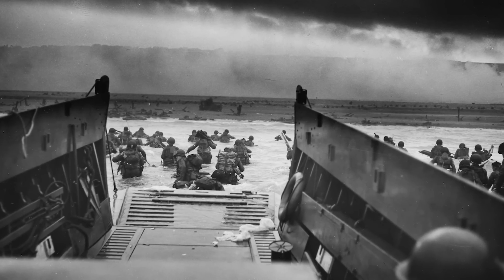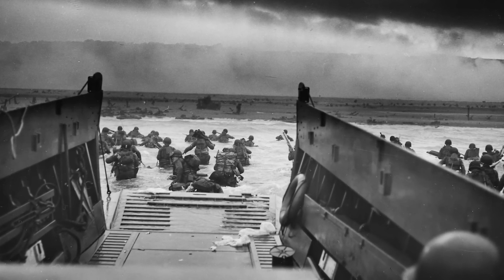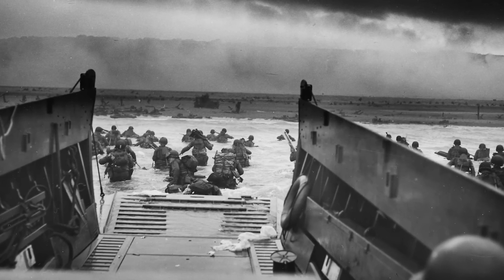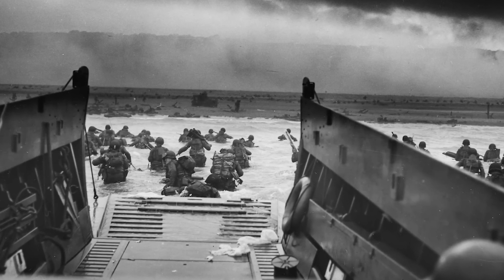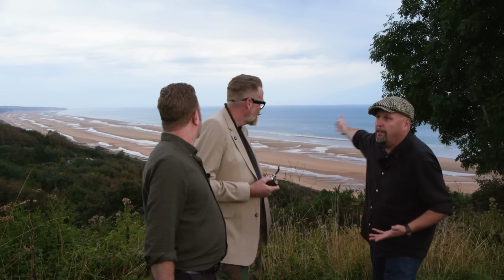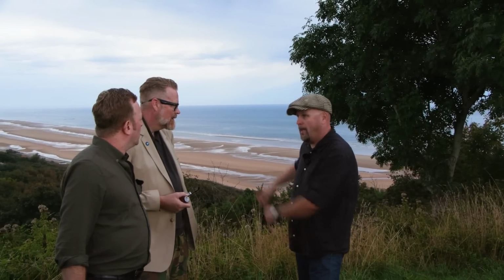You see that in that famous photo of the guys as they get out the landing craft, they're knee deep. And then as they move up the beach to where it should be getting less deep, they're hitting the deep water there. And they've got 60, 70 pounds of gear. So those sandbars are where the first things started going wrong. And there you're still 300 yards maybe from the seawall. Under fire. Under fire from the weapons like where we're standing.